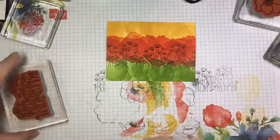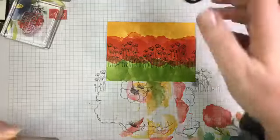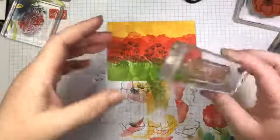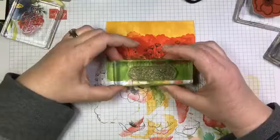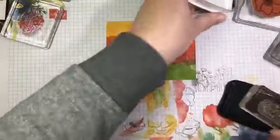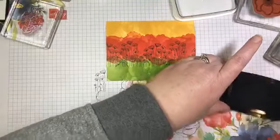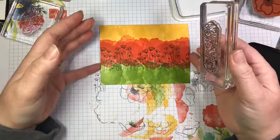All right, now we are going to stamp this beautiful sentiment, and I don't think there's anything more appropriate for where we are in the world right now. It says, together we can get through anything. So we are going to stamp this just at the bottom on the green, and we're going to stamp it in the black. So whatever black you have will work. And I want to make sure this is well inked, and I want to try and get this straight.